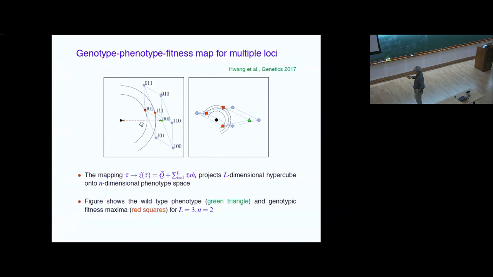So you generate in this way landscapes that are rugged in the sense that I explained to you in previous lectures. This is mathematically rather involved, but I will give you some results and show you a little more detail on how this works, and maybe also give you a more historical view of Fisher's geometric model. There's a review paper on Fisher's geometric model by Olivier Tenaillon, which is also in the reading material, and is a very nice introduction. But I think this is a good time to stop, so we'll continue with this tomorrow. Thanks. And we can take more questions, of course.